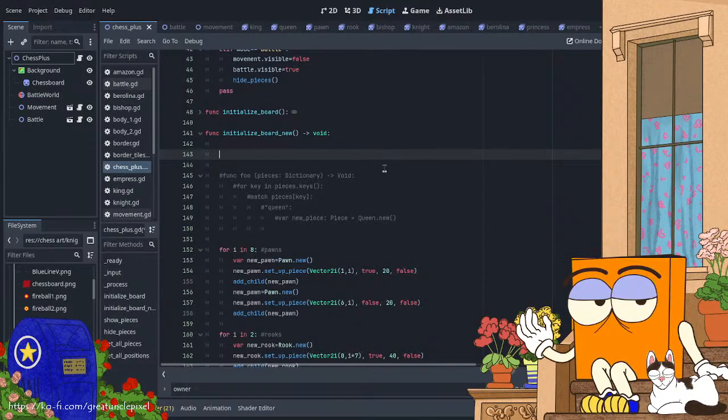Now, I don't see any way to make this dictionary without it being a little messy. I'm gonna do a copy here. It's gonna be something like this.